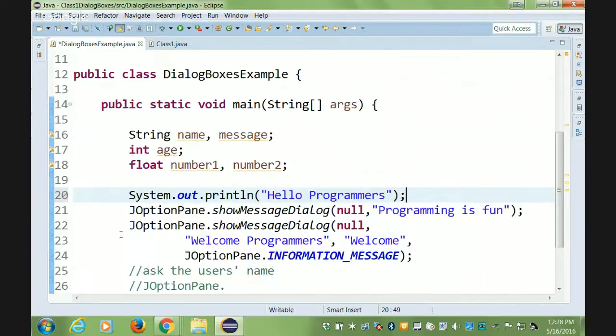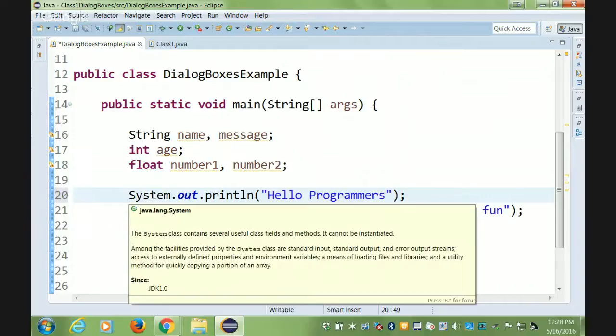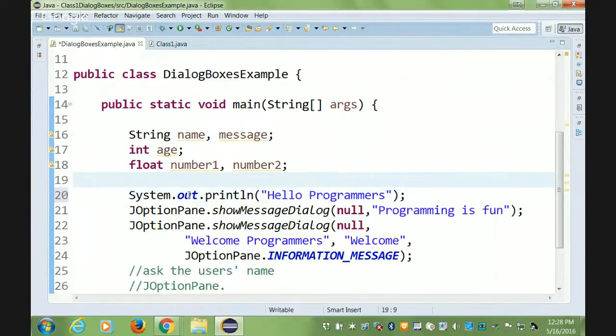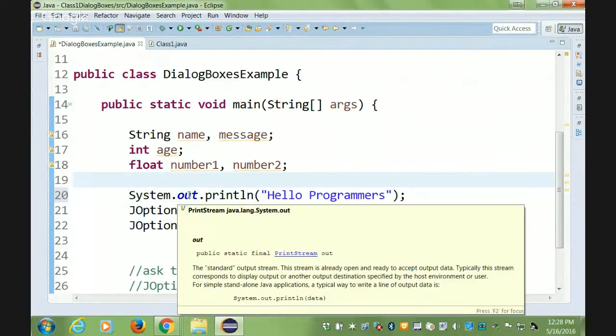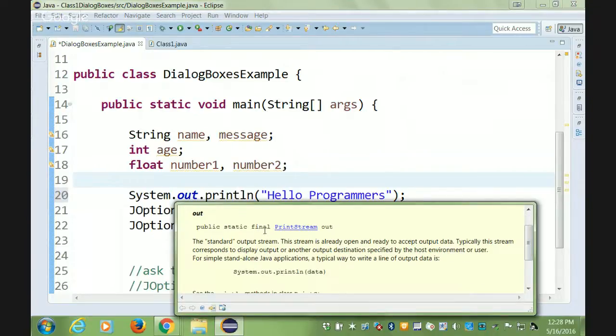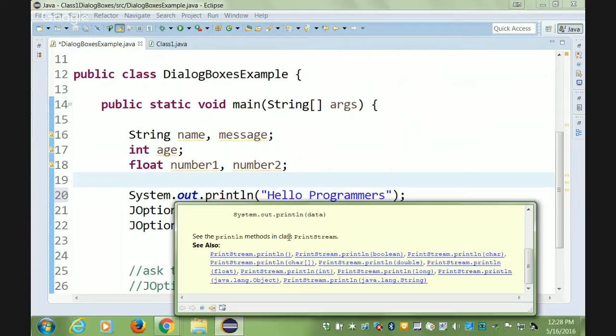So it says this class cannot be instantiated, but you'll say, then what's the sense of this class? The sense of this class is that we can just use it with the class name. It's a useful class with several useful fields like in and out and so on, which you can use. Anytime you have a doubt of anything, the best thing is to go to its help and look at it. And with Eclipse, it is so easy. You bring your mouse over it, and see, it's a final variable. It's a constant. And so is the class.